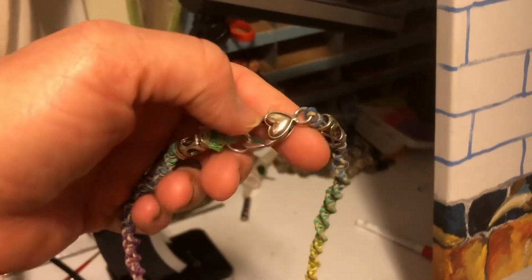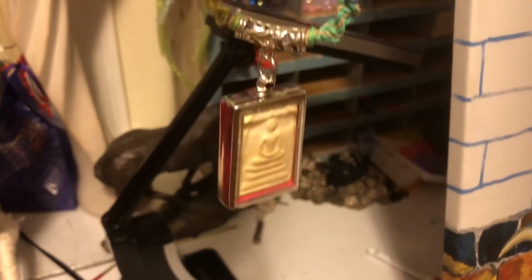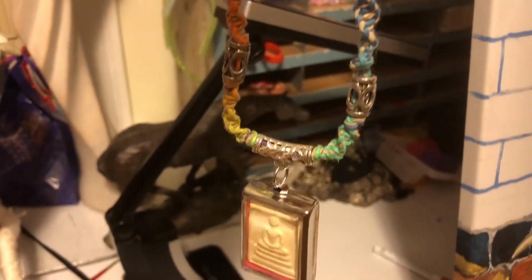Some more of the found beads here. There's a heart clasp here. And another one of those clay amulets. And that one's really pretty as well. And I paired that up with the rainbow color because I just really liked it.